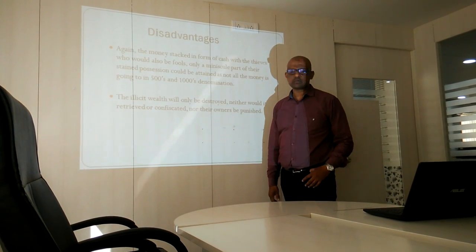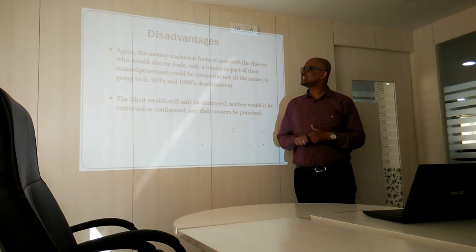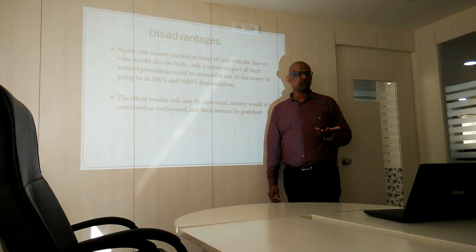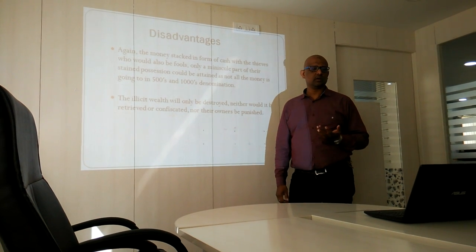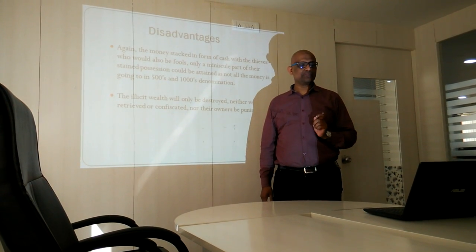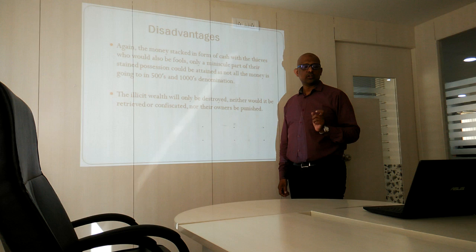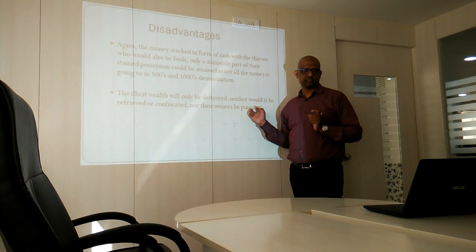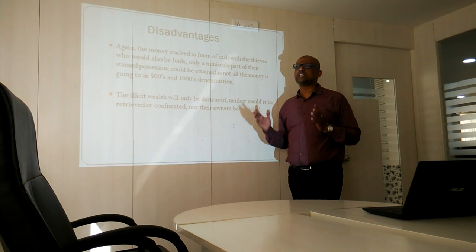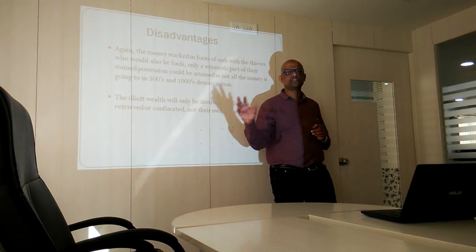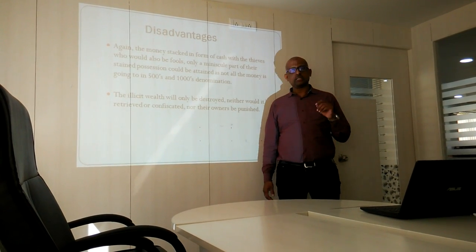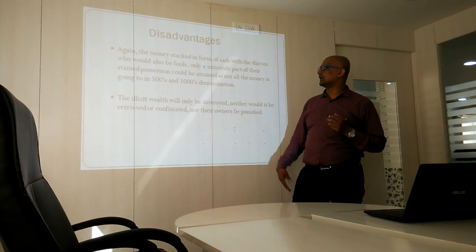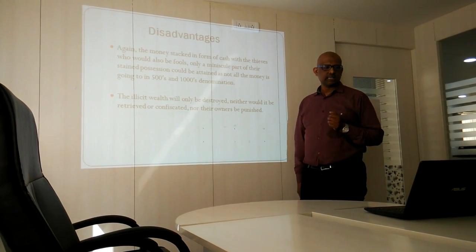Let's see a few more disadvantages. Again, the money is held in the form of cash by the thieves, who would be fools. Only a minuscule part of their stained possessions could be attained. Not all the money is going to be in 500 and 1,000 denominations. People who have already stacked the money in the denomination of 500 and 1,000, probably it is a disadvantage for them. They cannot attain the money again or convert it.